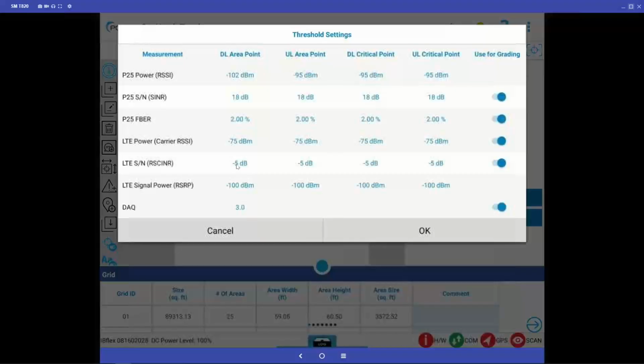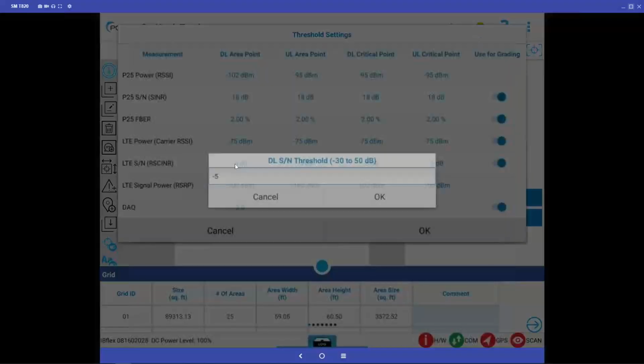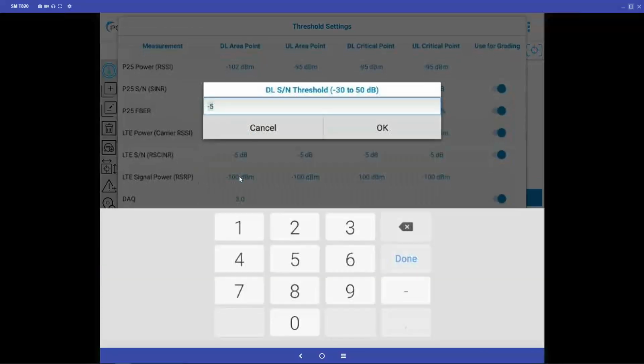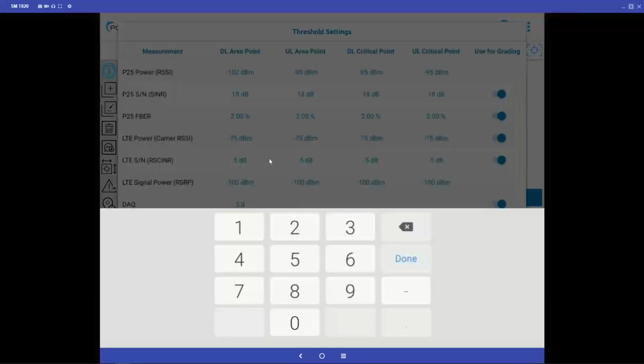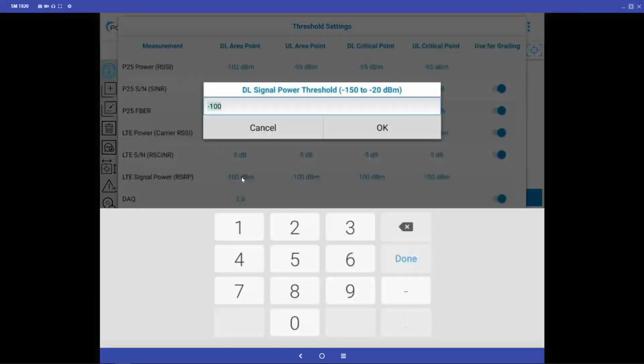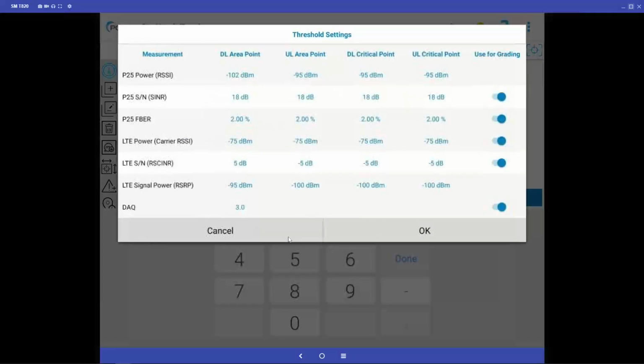Let's say they're more interested in data streaming. Well, the first thing I'm going to do is change this to a +5. And I could probably still leave my RSRP at, probably, -95 would be a more appropriate number. But that's if I wanted streaming service.